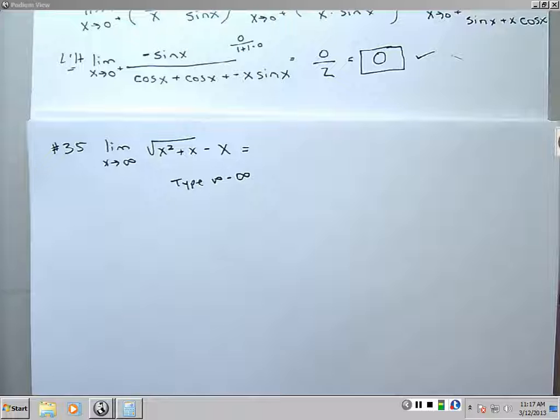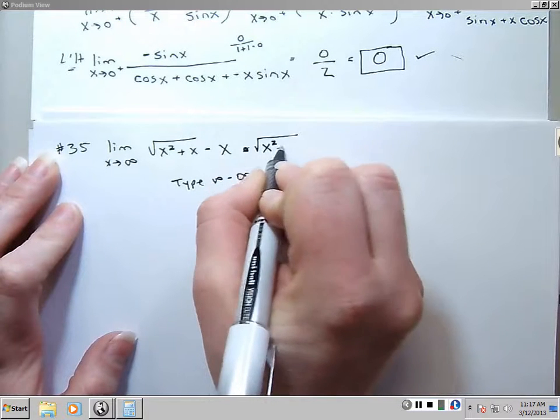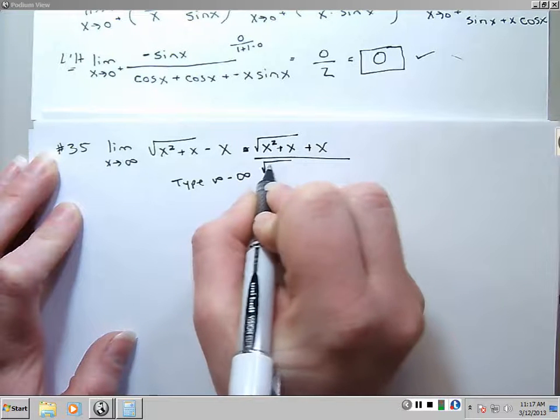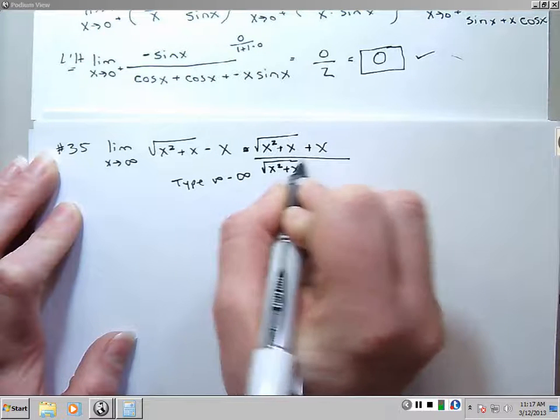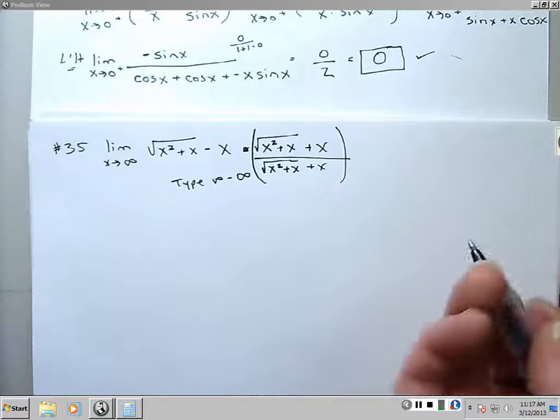Very good. A multiple top and bottom. Not quite the reciprocal, because reciprocal is 1 over something, but I think you're using conjugate. I think you have the right idea, maybe just using the wrong word. We're going to multiply top and bottom by the conjugate of this expression, right? So now I have infinity plus infinity, which is infinity.